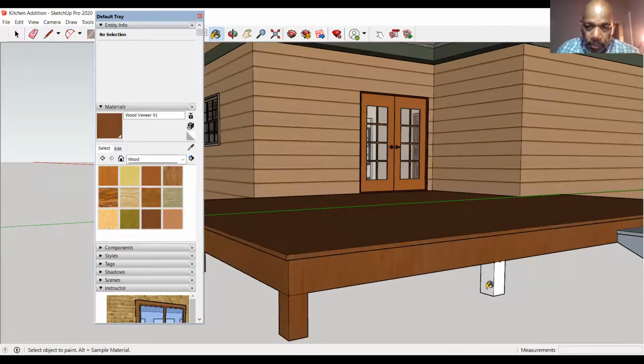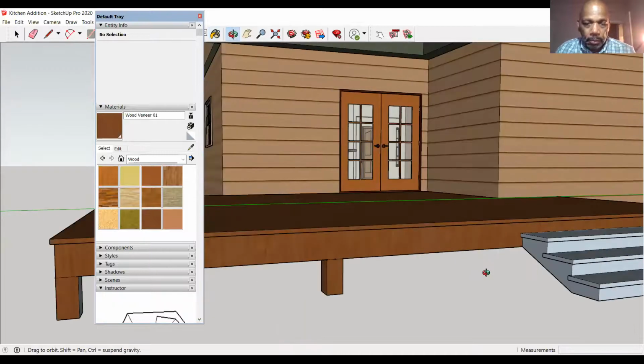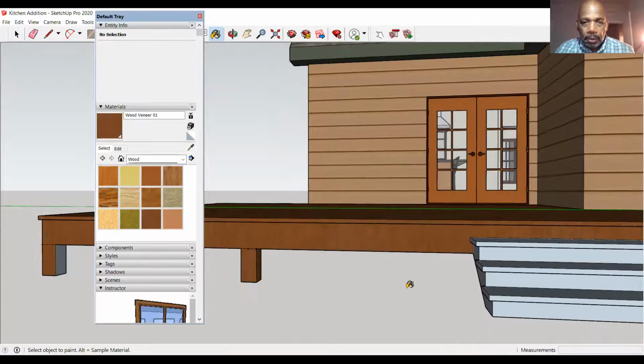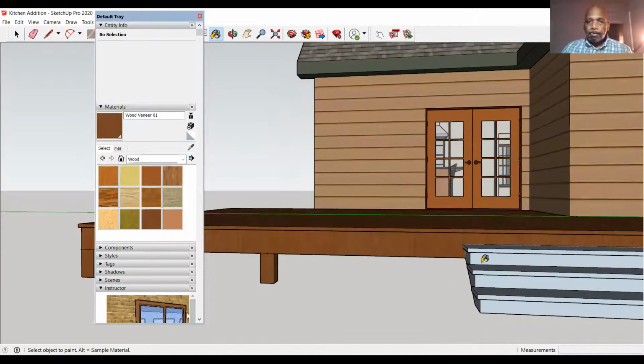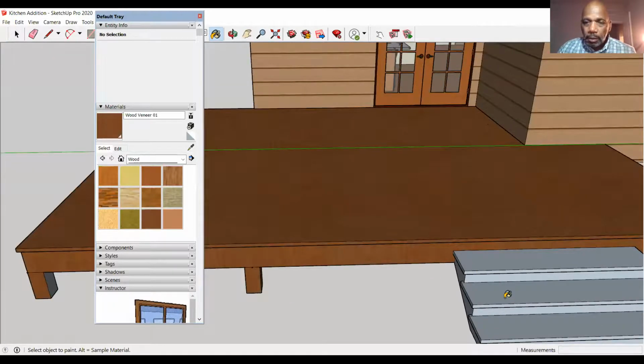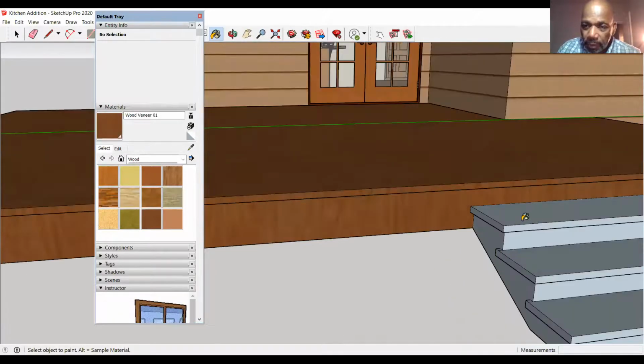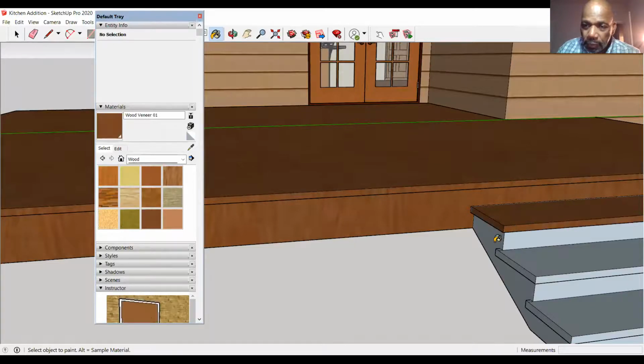This one. This one. Orbit around. This one. And then zoom in tight here, so we can just go ahead and do it. Paint these surfaces.